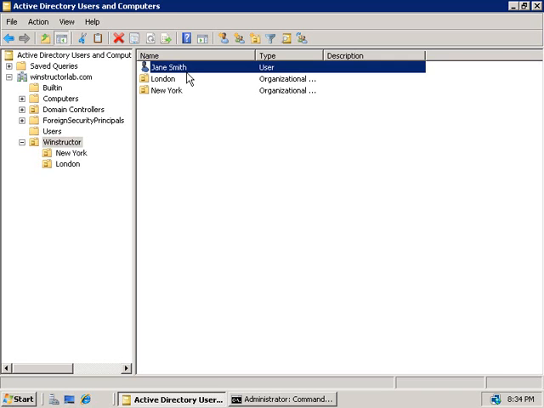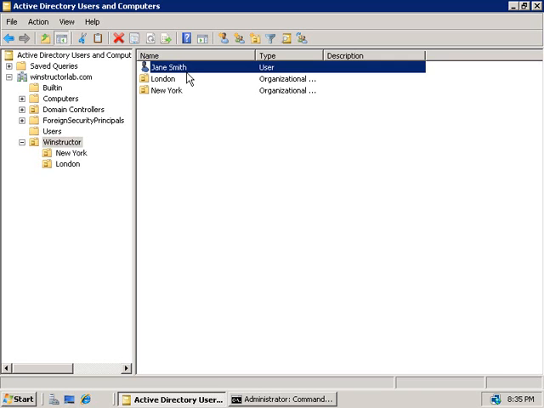Since Windows 2003, we've had the ability to delegate control to users to perform certain tasks. When we delegate control, we can be very specific about what permissions we want our user to have. So they won't get blanket permissions to our domain as they would get if they were an administrator. So they'll still have their regular low-powered user accounts, but with some very specific other permissions that we can control through delegation.